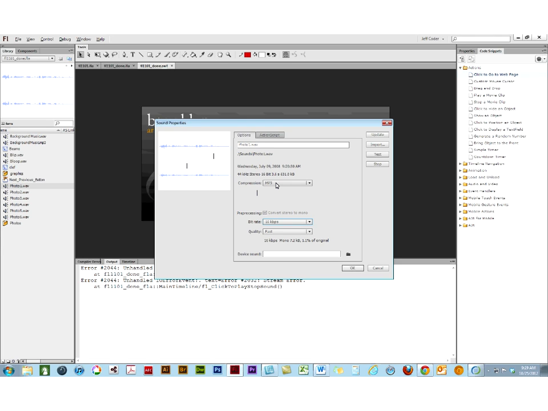So I know that by all of the default settings within Flash, my sound files get converted to MP3 files. But really, what I'm going to examine right here is, is 16 kilobits per second sound quality good enough? And I have to make some decisions to balance sound quality versus file size. So I'm going to click on Test.